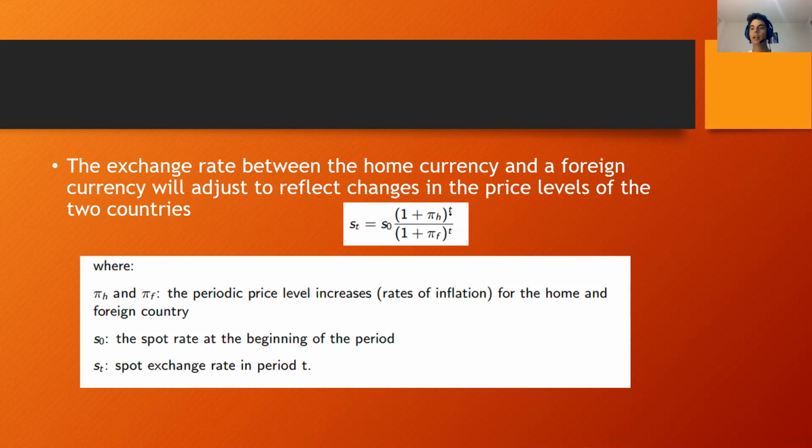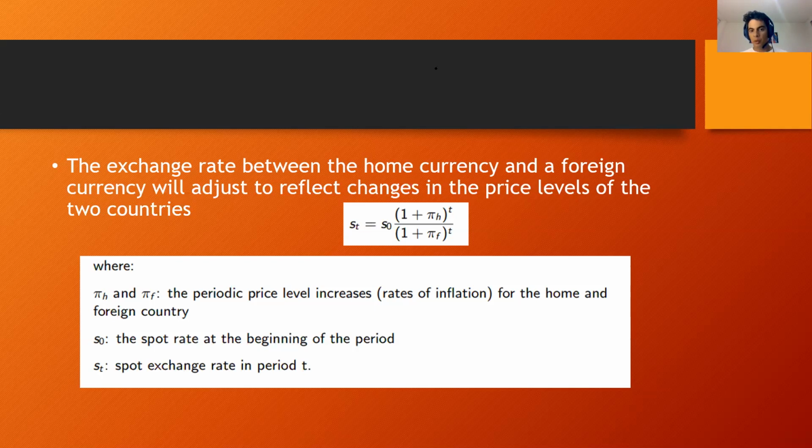Sorry, I forgot to say that. But t means time, right? And something also very important, time in this formula is in years, right? So if you want to calculate the spot rate in 6 months, t will be 0.5. Because time means years. So if you want to calculate 6 months, it's 0.5. If you want to calculate 1 year, it's one. If you want to calculate a year and a half, 1.5. It's quite simple, but be very careful.